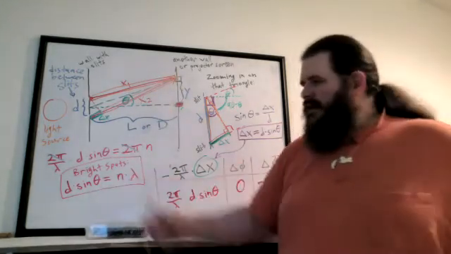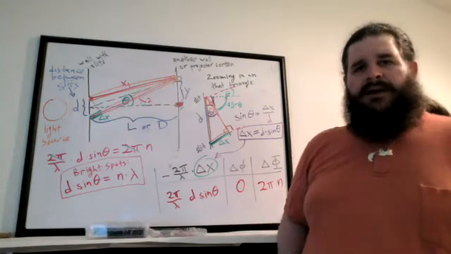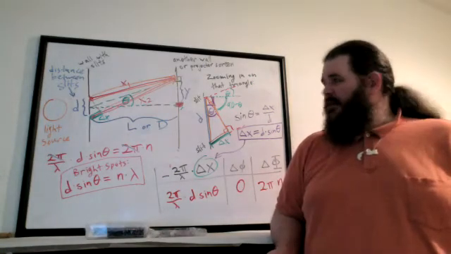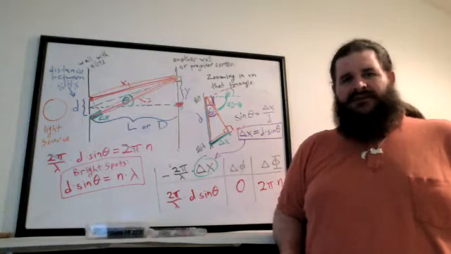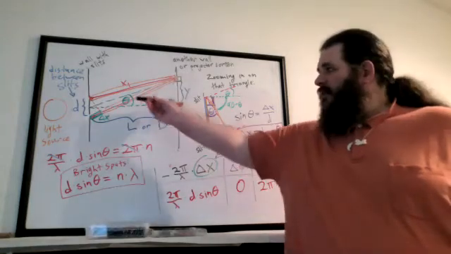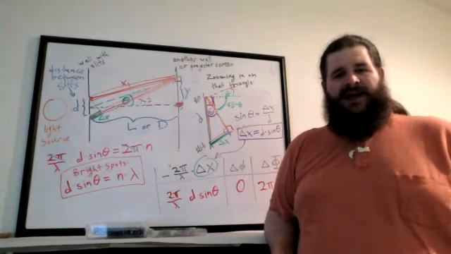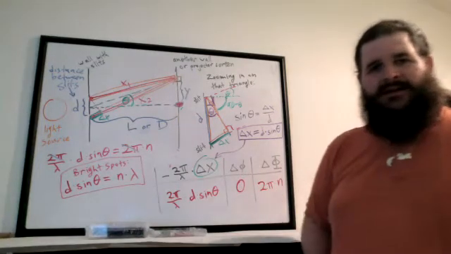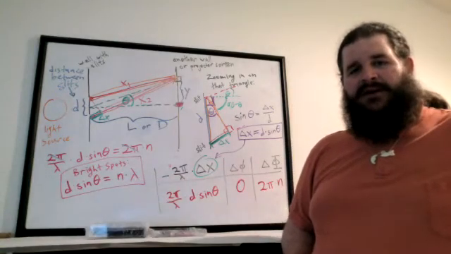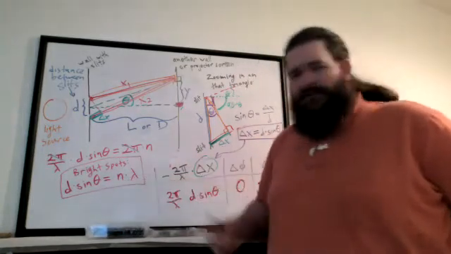Mathematically, n just has to represent a whole number, any integer. But conceptually, you could think of n as representing which bright spot you're talking about. n equals 0 means the central bright spot. n equals 7 would mean the seventh bright spot above the center. n equals -3 would mean the third bright spot below the center. n is just keeping count of which bright spot we're dealing with. But this equation should give you the angular location of any bright spot you want, assuming you know d and lambda.